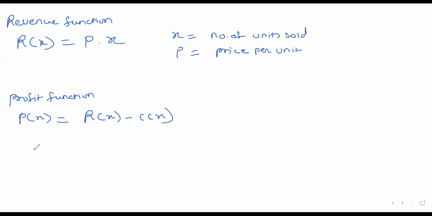So obviously what is the loss function? Cost minus revenue. But we do not deliberately go and calculate loss. The revenue function is called R of x or it is also called R of D, where D is demand. Total demand, if I sell as many goods as the demand at a given price, then whatever I will earn, that is revenue. Are we getting this? Sure. Okay, this is very important. Please write down.